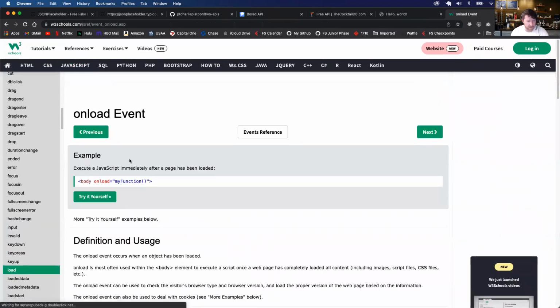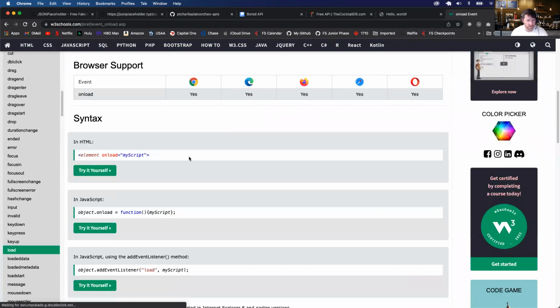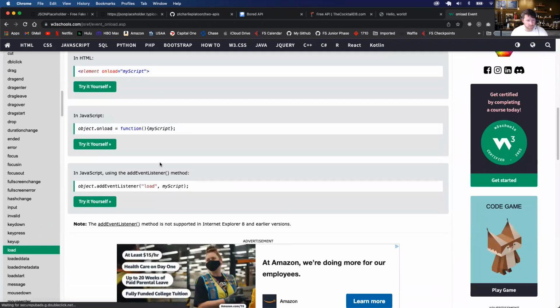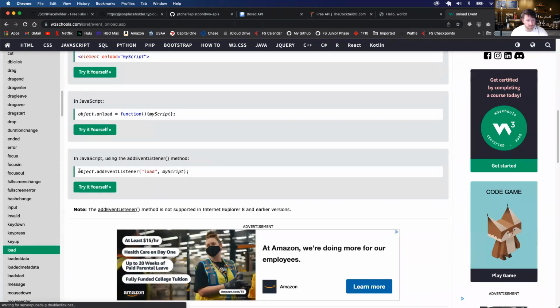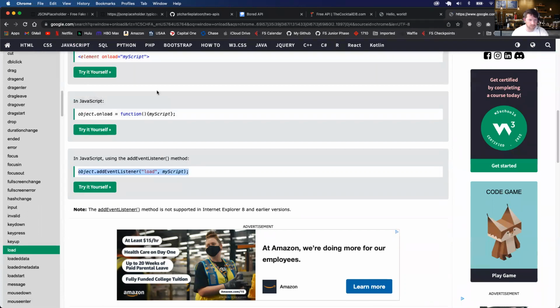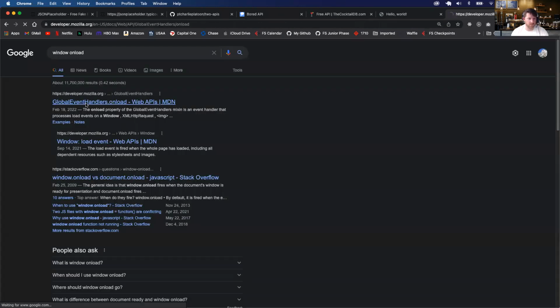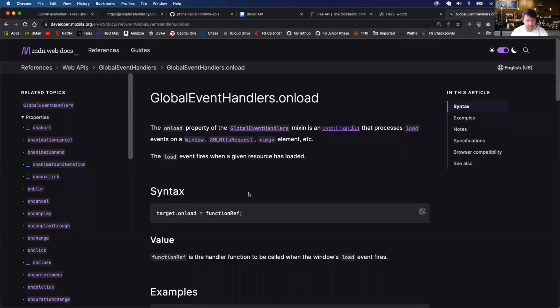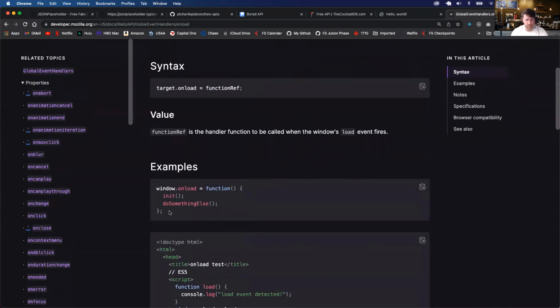So not onload. Is it just window? So right here.